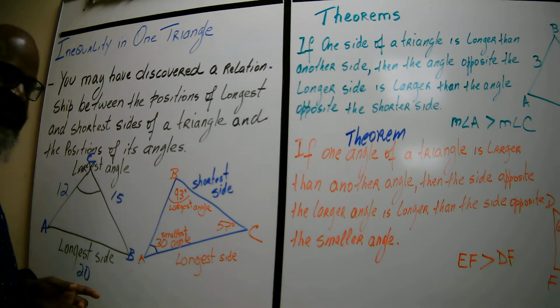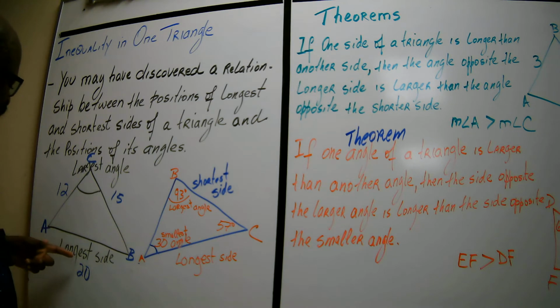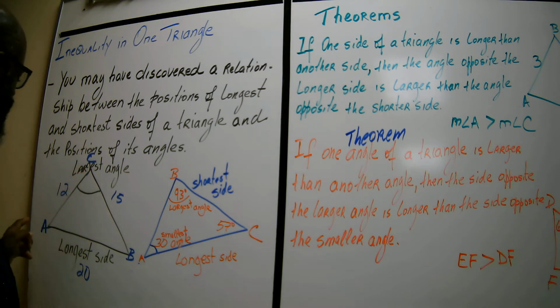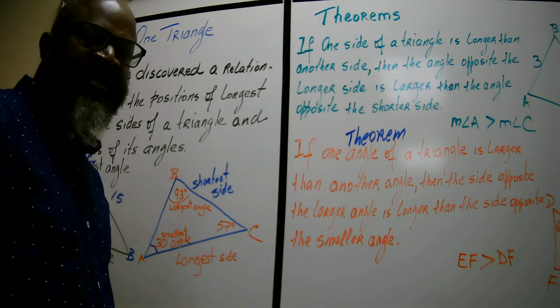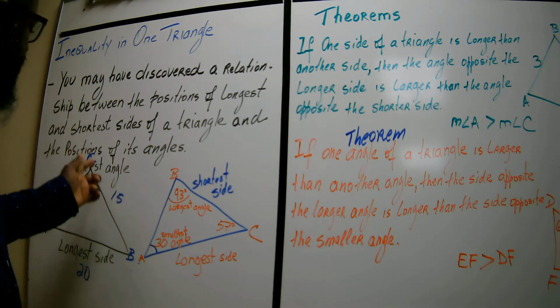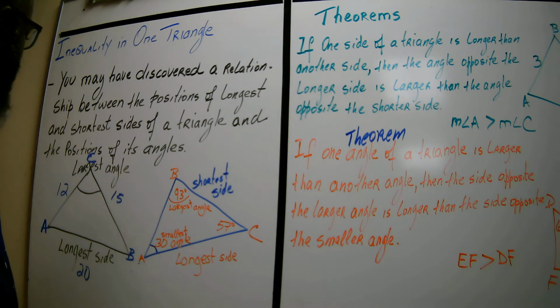So as you can see, angle C is opposite to AB, and AB has 20 units. Therefore, AB will be the longest side, and since angle C is opposite to AB, angle C will be the largest angle in the triangle. And since side CB is 15, that will be the middle number. Therefore, that will be the medium angle. And 12 is the smallest number. Therefore, the angle that is opposite to it is angle B. Angle B will be the smallest angle in the triangle.